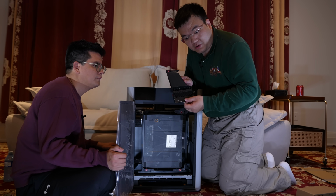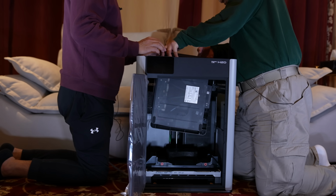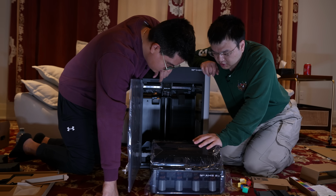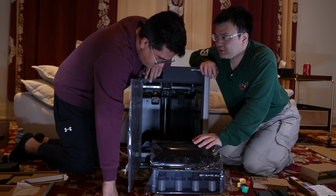Screws. You got this bracket off. Very nice bracket. All right, all the screws are out. Can bring this out. There we go. So this is the new AMS2. Wow. I believe it's not a huge upgrade, but just fixes some bugs with the AMS, with the first version.